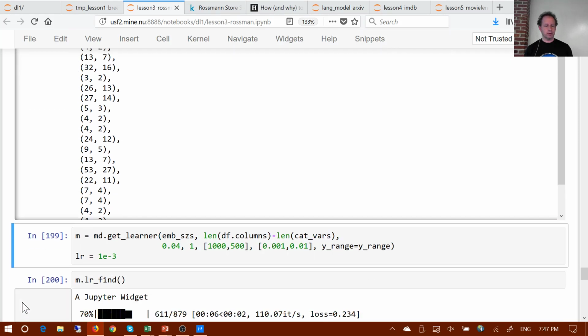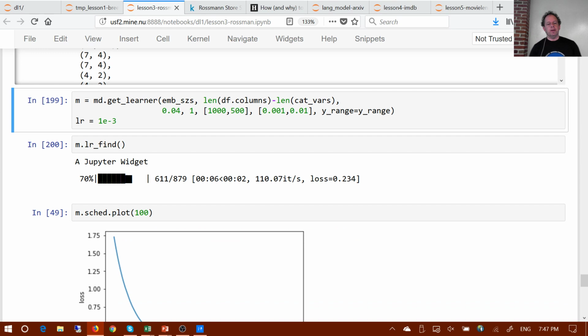All right, so the key thing here is that we've got our model data that came from the data frame. We tell it how big to make the embedding matrices. We also have to tell it, of the columns in that data frame, how many of those are categorical variables or how many of them are continuous variables.